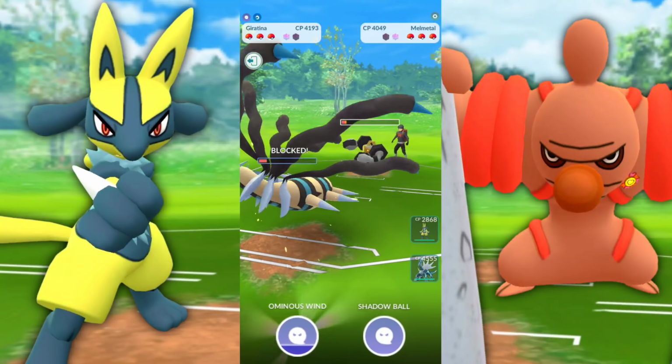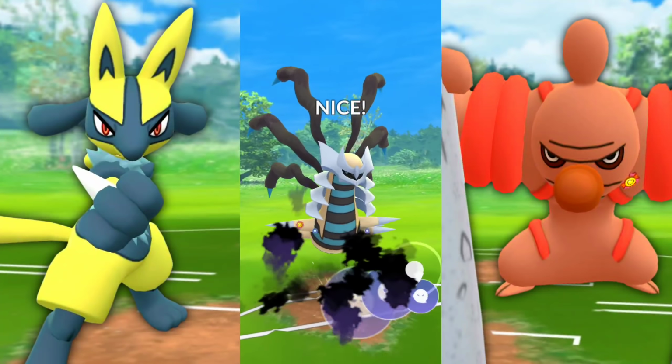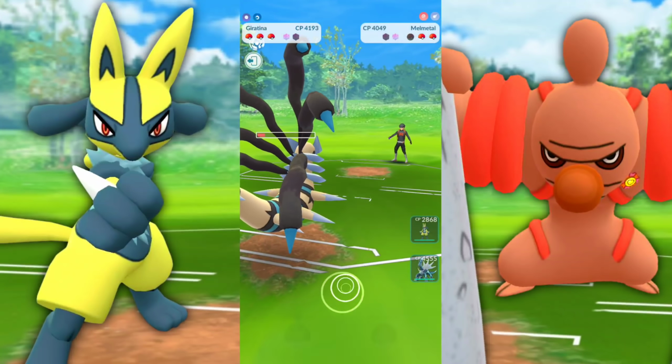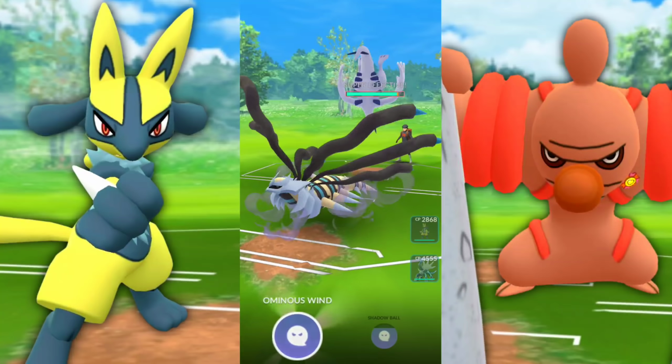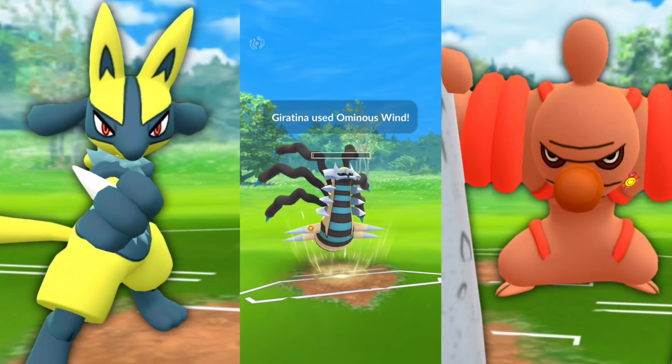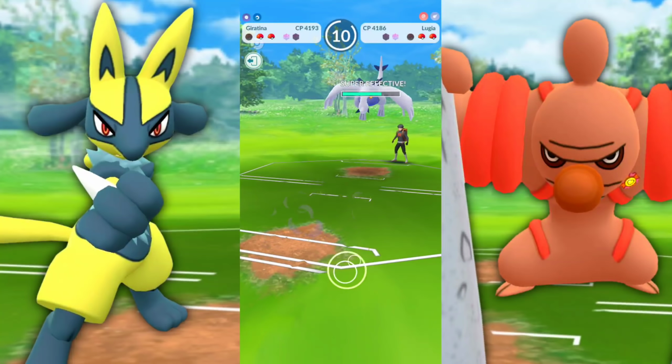Alright, so we're going to shield up that Rock Slide. Getting to the Ominous Wind, we just got to take them out. Let's go ahead and just take out that Melmetal right about now. And they got a Lugia back there, which, okay, this is quite amazing. I was surprised that I was actually able to get to this Ominous Wind. And we get the boost.